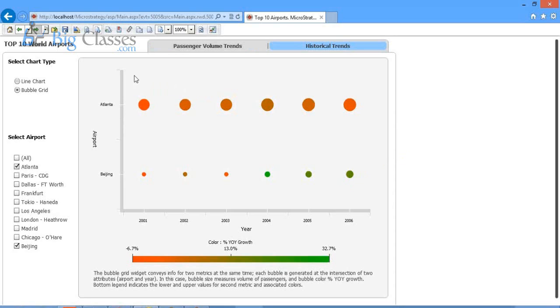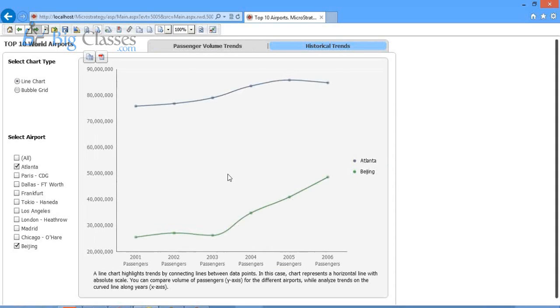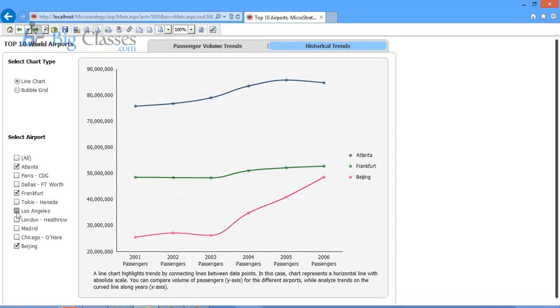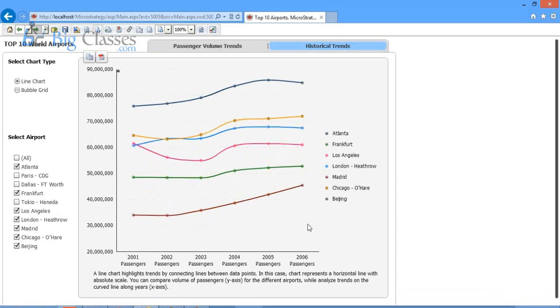Even if I want to change the formatting of a graph, I just have to click over here, and now it's going to display in line format. So you have the flexibility to change the format of your graph, and the functionality remains the same. If I select some of the airports, the corresponding line is added and the data is displayed in the report. You have very good functionalities and a lot of flexibility to select what components you want to display, what kind of selectors you want to have, how you can do the linkings, and how you want to display certain images. Everything will be covered in much more detail.